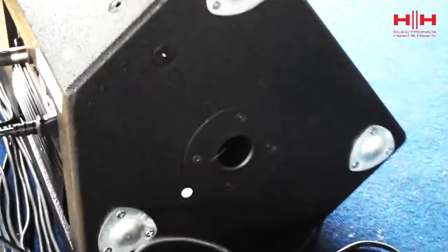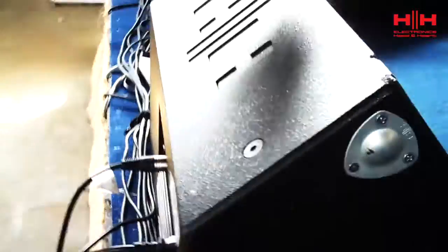Compact cab, fully flyable if you want to do that with it. You can put it on a pole mount, or you can use it as a monitor wedge. So we're using 2 at the front here as main monitors.